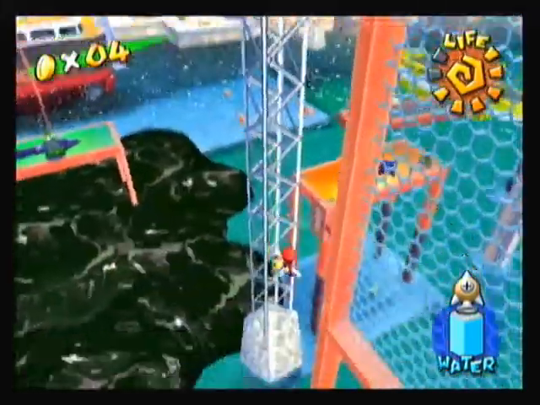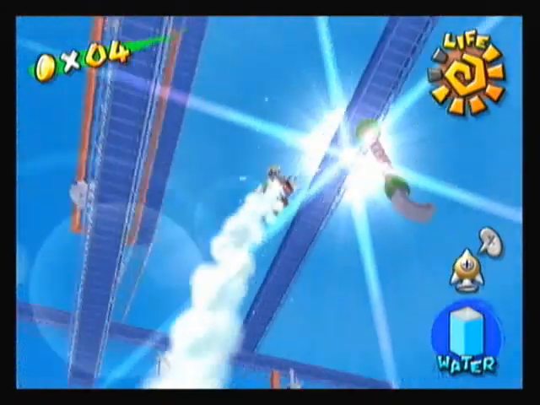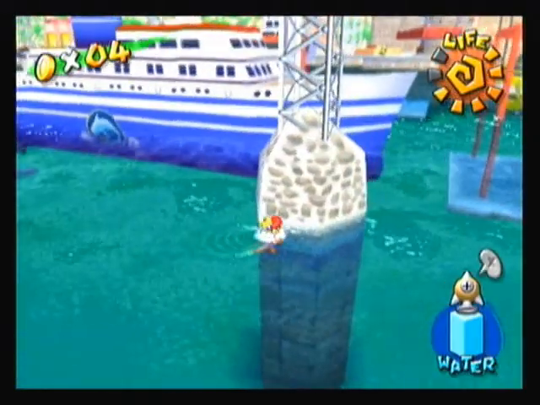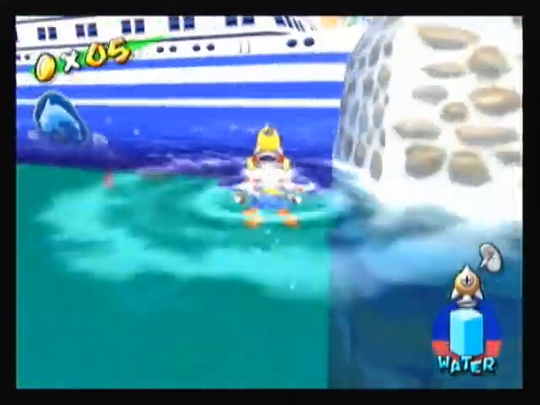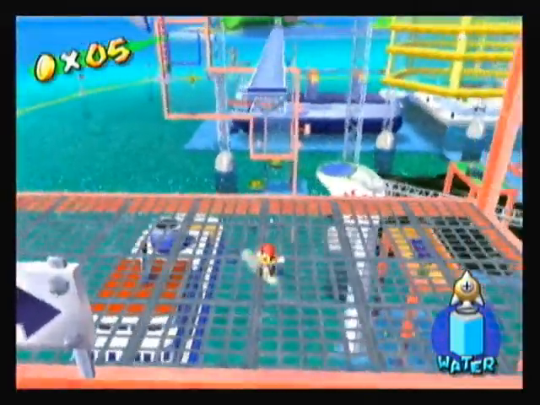I'm in a bit of a mess here. The camera just doesn't want to work. But with the rocket nozzle, we can get a blue coin. There we go. It uses up a fair bit of water every time you use it, though, so you might want to be careful.